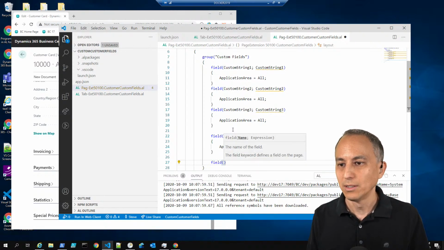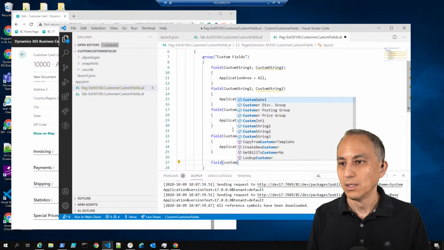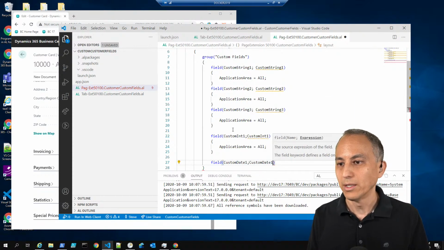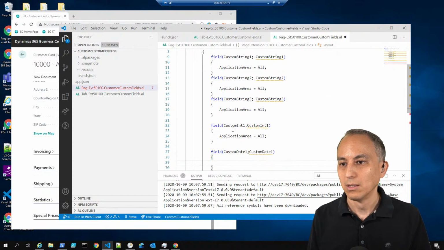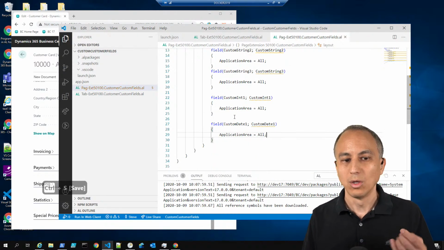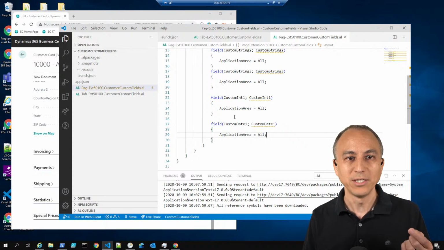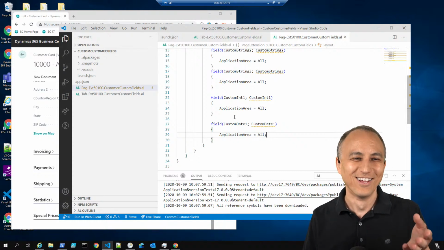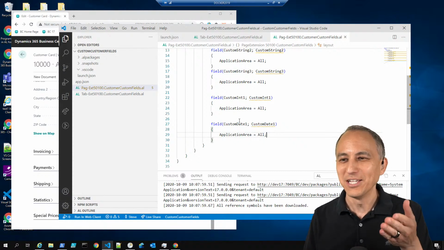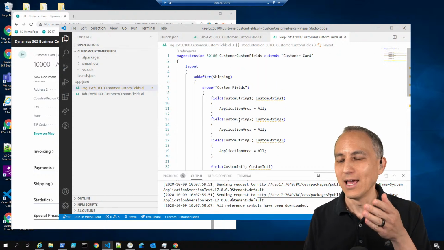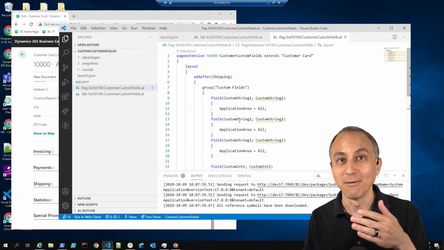And field, custom, date 1. Okay, so that quickly, I created a page extension and a table extension and a page extension.